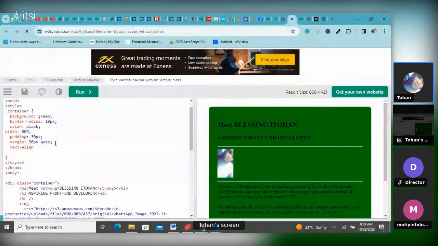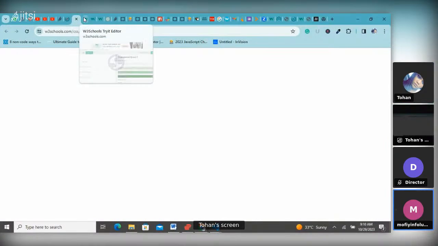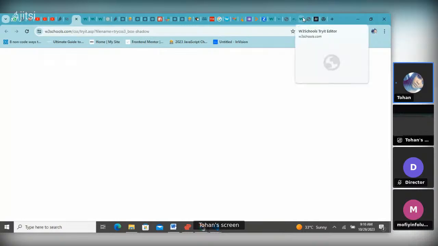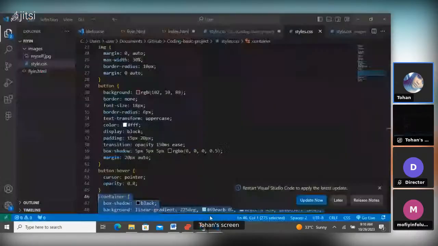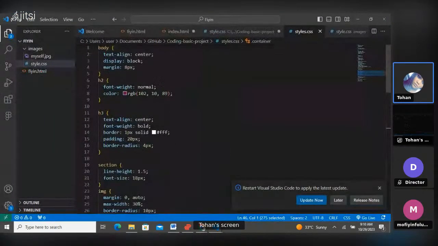Let me check where I did this. Yeah, text align.